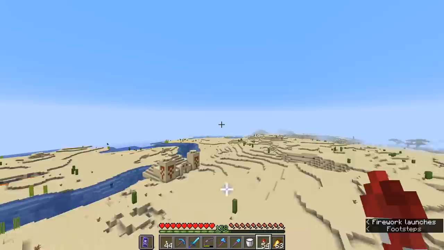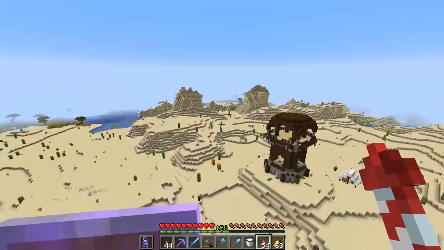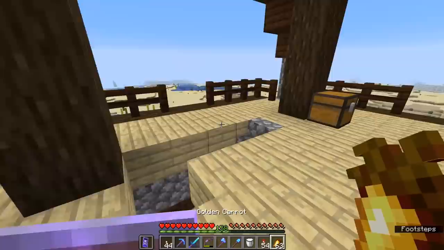Yes, today we are back over here in the desert because I want to mess with the pillagers some. I think today's episode is where we're going to start laying the foundations for what is eventually going to be a little bit more of an automated raid farm.